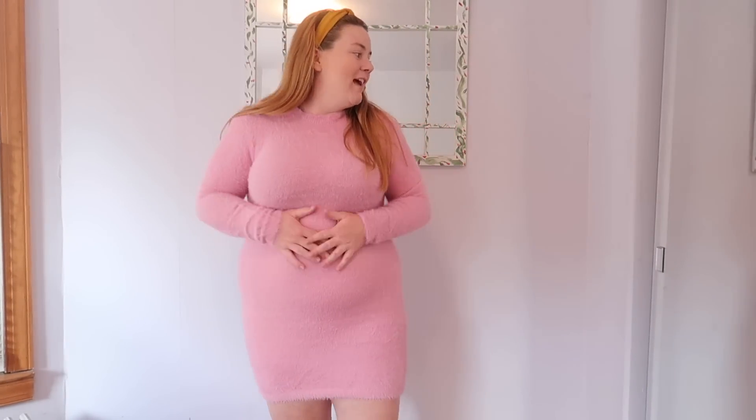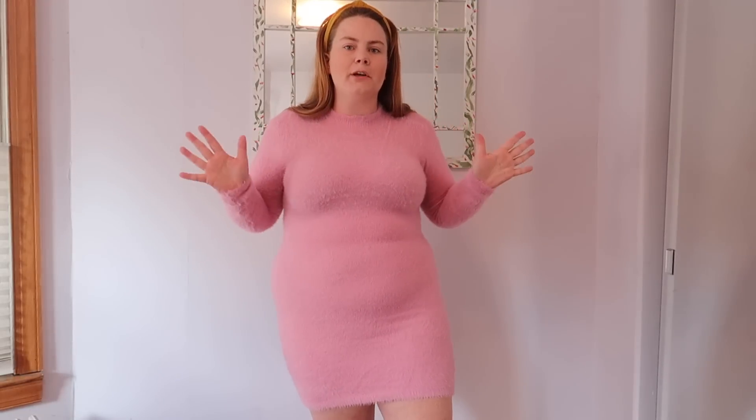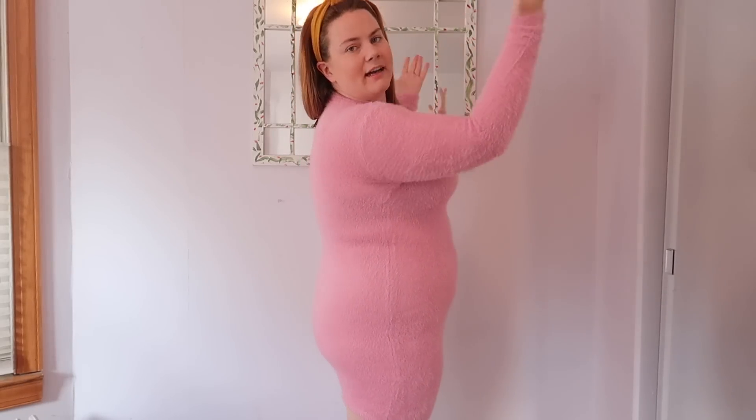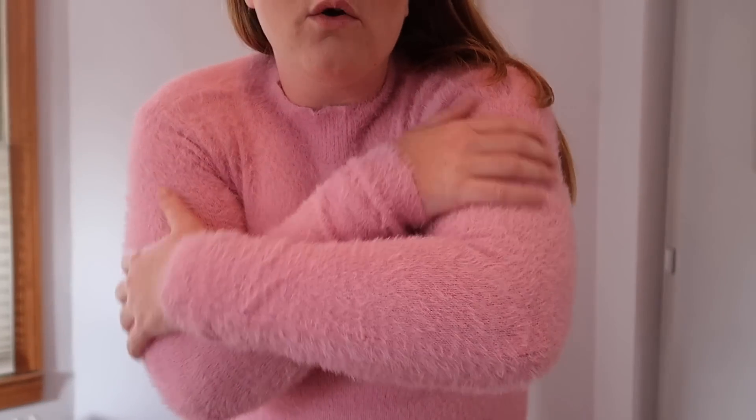This isn't that bad — this is actually really cute. Feels so good, so soft. A little short, but I have my little jockey slip shorts and had to hike them up so as not to ruin the look. The color is really cute — very bubblegum pink, super cute, kind of accentuating things I don't dig, but what can you do? This might be good tucked into a skirt, let this be the top part and just put a skirt on over the bottom. But again, this is so soft. It's also July though, so I need to get this off of me.